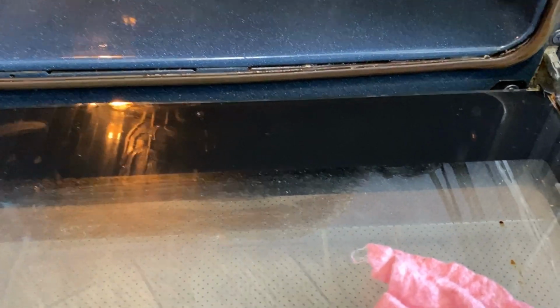And once you're done with the inside of the oven, you want to wipe the outside, because the outside has to be clean and sparkling at the same time. And if you notice, you see there's some lines in between the glass. That's because there is a glass before the outside glass, and I don't know how to remove it, so I can't clean that part. I don't usually clean that part, because I'm not an electrician or anything.